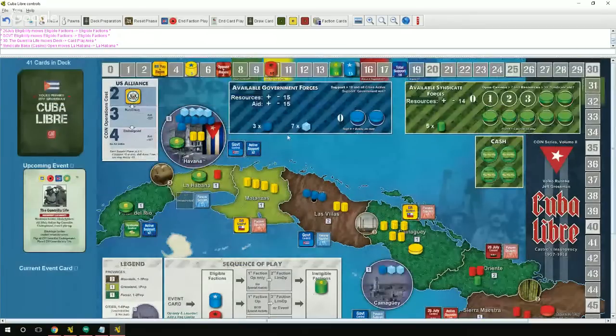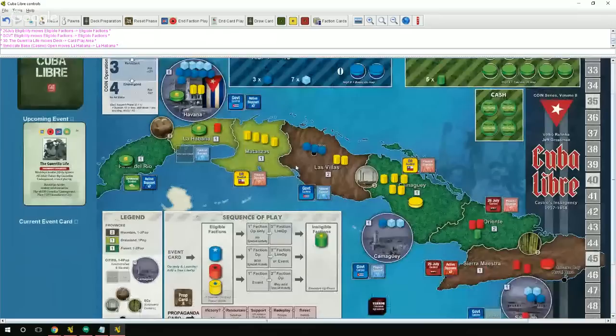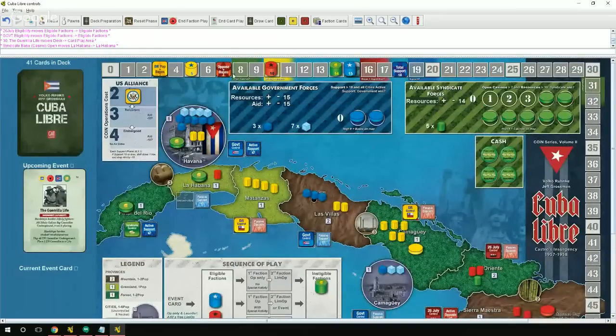The other thing is support and opposition. Base total amount of support they have among the population. The other one, the opposite of that, is the 26th July. They earn victory points based on the amount of opposition that they have on the map.